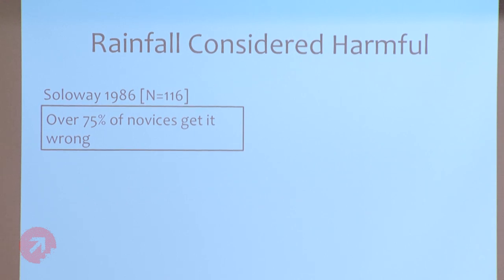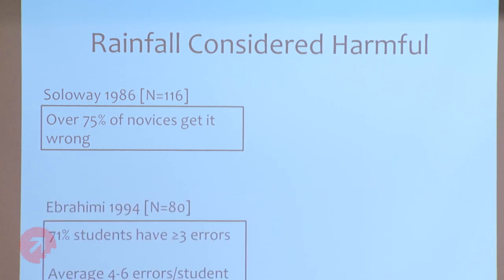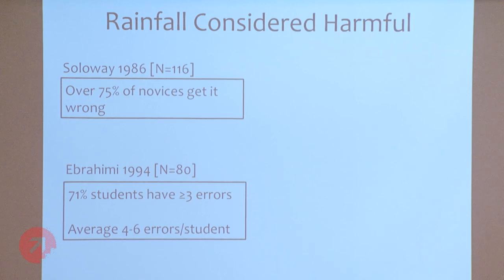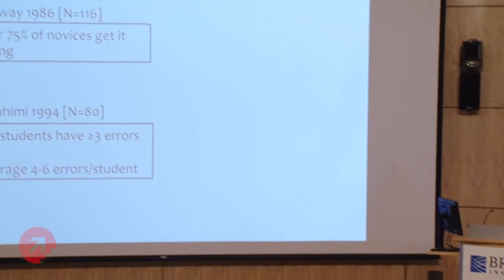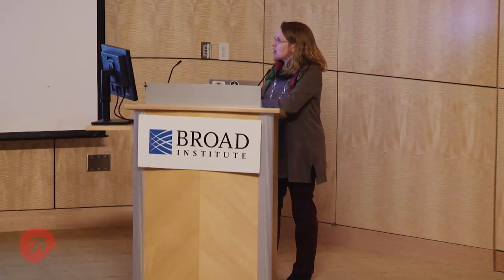You may have thoughts on Yale depending on where you went to school, but I don't think that's actually what's going on here. Rainfall was such an interesting finding that people have tried to replicate it over the years. Ten years later, in 1994, another professor gave it in a class of 80 students doing a multi-paradigm introduction to programming. He gave his students the task in four different languages — 20 students in each — including LISP and FORTRAN, and 71% of his students had more than three errors. Errors could mean anything from forgetting to update a variable, to flipping the greater-than-equal sign, to forgetting you might divide by zero. There was an average of four to six errors per student in what should be a three-line program.